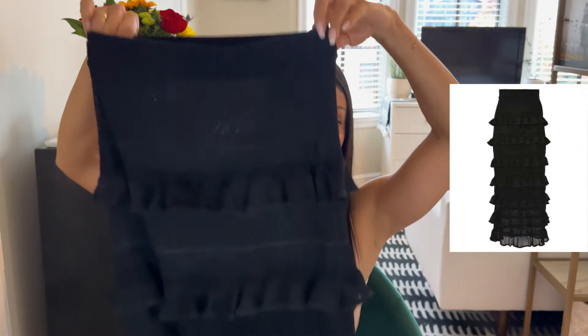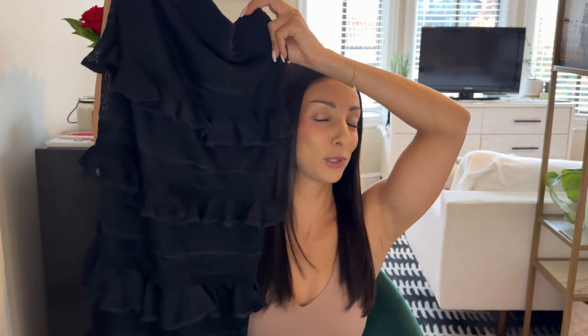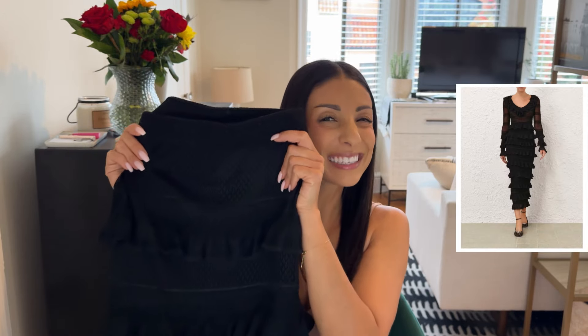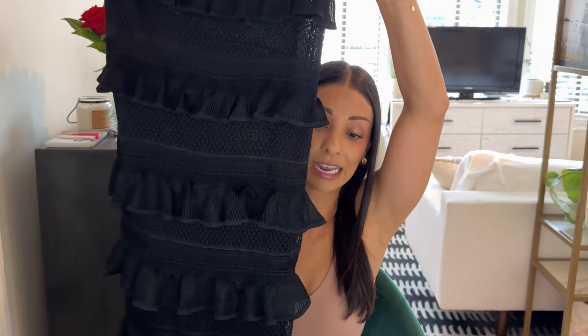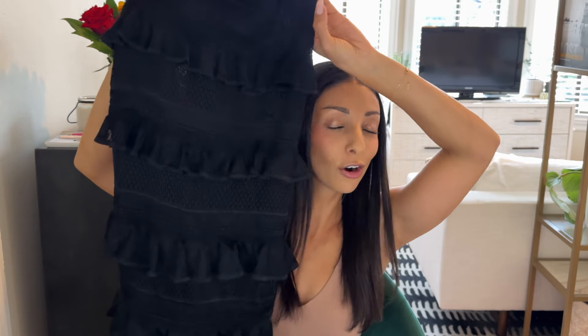Next I got something that's a bit of a departure from the typical Zimmerman look — a full-length tiered maxi skirt that gives me such little lolita vibes. I would love to wear this in Spain; I just want to wear it to dance. This was available as part of a set with a fitted long sleeve top, but together it felt like too much fabric, and since I'm going to Singapore I don't need long sleeves. I already have a cropped scalloped black tank top to pair with it.